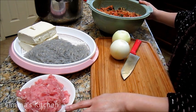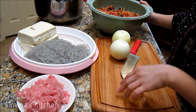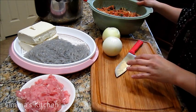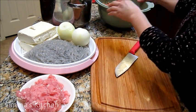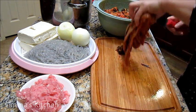If you're meat lovers, put 2 pounds. Me, I just want to use it for taste. If you're vegetarians, take that off and you're cool with it. I have onion. So, first thing what we're going to do is chop the kimchi. This is the kimchi that I made in Christmas.